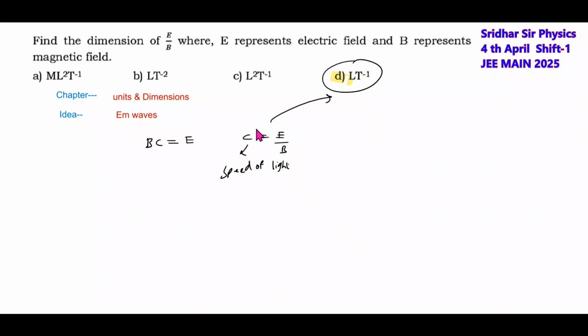Okay, this data is directly there, so I am able to recollect it. Or else, if you say, sir, I don't know this EM waves concept, then how to bring the electric field vector and magnetic field vector? Then you should go back to the dimensions of electric field and magnetic field, and from there you should interpret this. Okay, then directly let me take help of this condition.